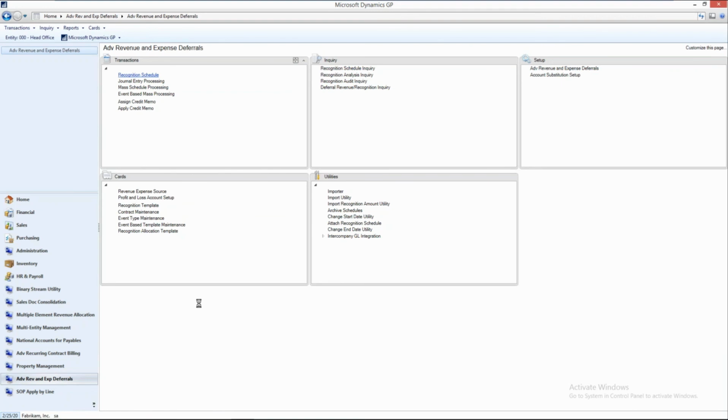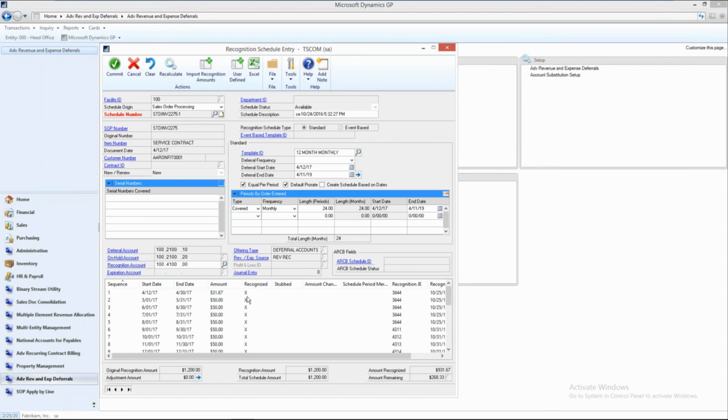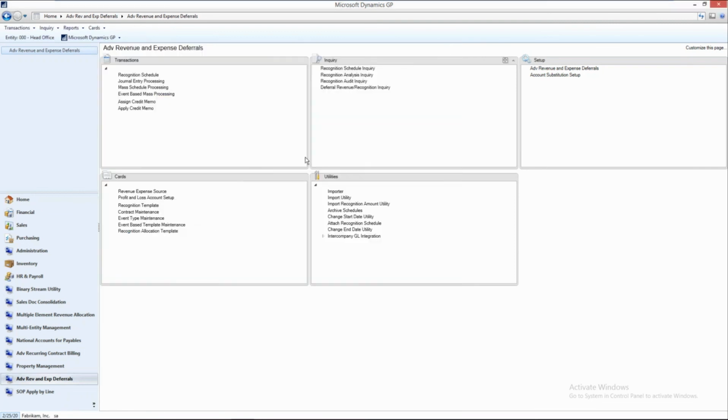When we do the actual posting, and I'm going to go back to one very, very early in my database here, you'll notice we mark it as recognized. We stamp in the journal entry number and we give you the date that it was recognized. So not only do you get to see, as we saw in this schedule at the beginning, what's going to be recognized in the future, because nothing's recognized here, but we also give you an audit trail of what's been recognized in the past, because again, you know the auditors are going to ask. Some of the reports that we run with this, of course, also include an audit trail, so you can go in and look at the audit inquiry, you can see what's going on there.